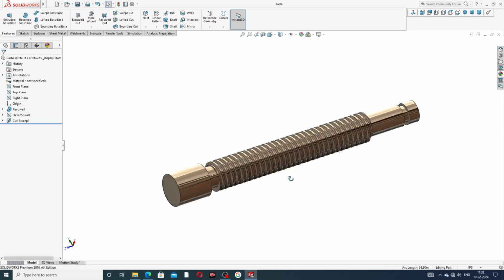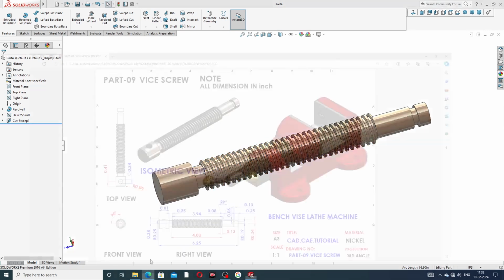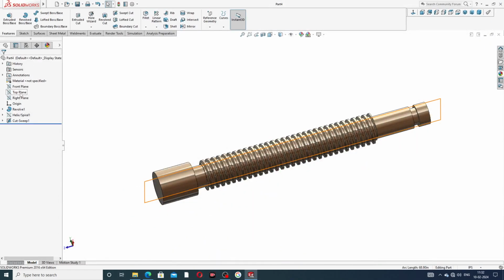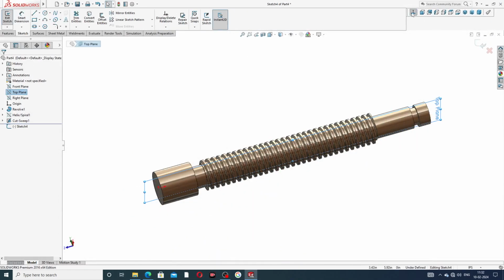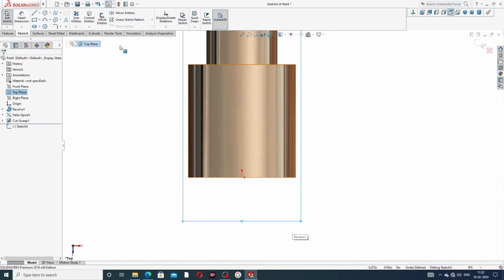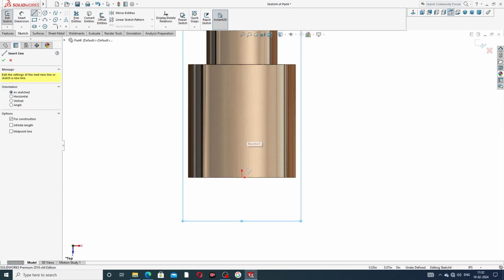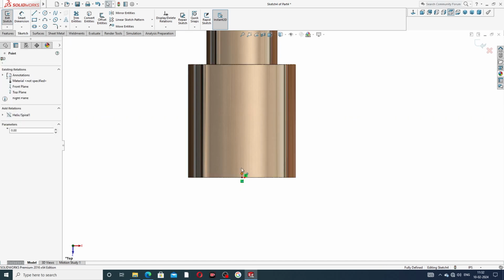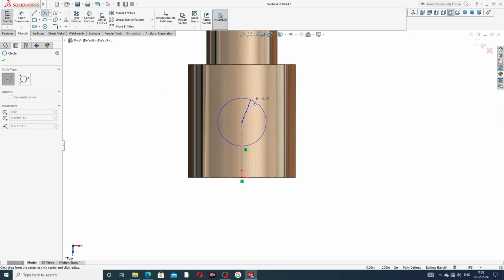Okay, and next is the cutout, select this here. This cutout uses the top plane, and the fillet is 0.6, and this uses a circle cutout. Okay, select the top plane, Sketch Normal. Okay, drawing a center line, this is the center line. Okay, the vertical line is automatically selected here, draw a center.